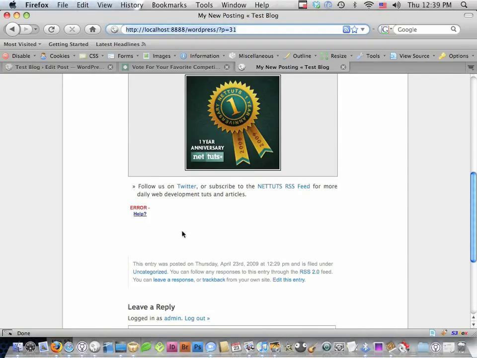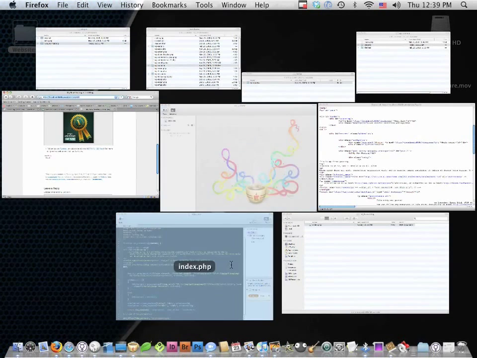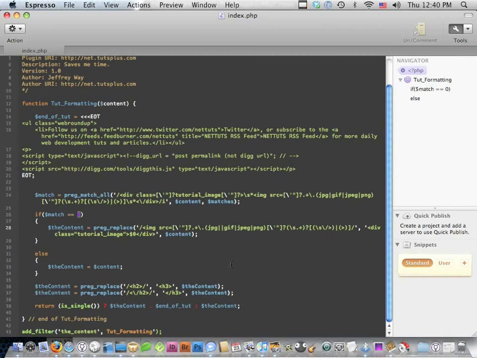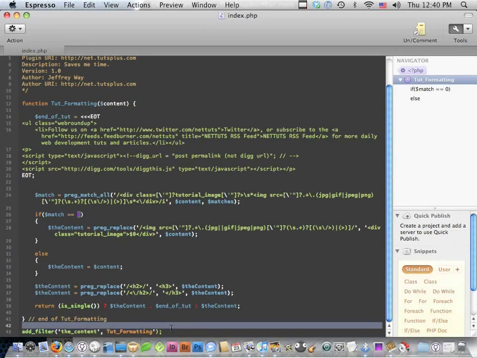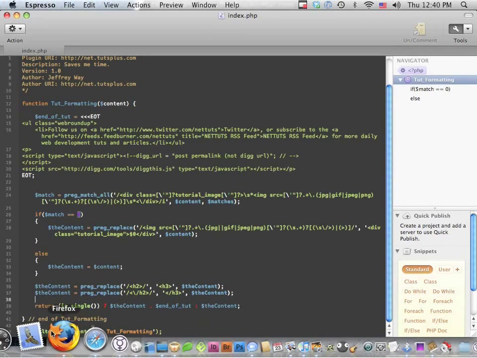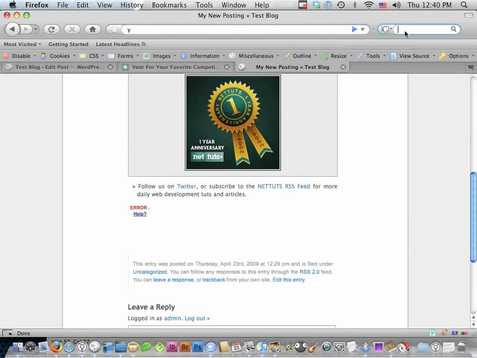So that has been your getting started with the WordPress plugin. As you can see, it's really just a function. You're just grouping functions that modify the existing WordPress code. And the way we link in is to use add filters. So if you want to learn more about filters, just go to Google and let's do a search for WordPress Codex filters.